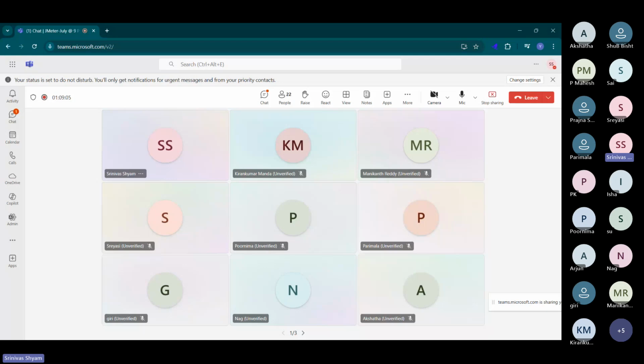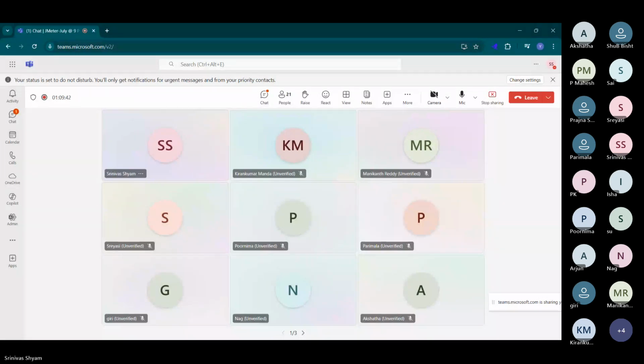Any other doubts, anyone? Question: then what is the use of the middleware server, sir? Middleware, as I told you, is like a security gate, like a person who will not let everyone in, but will let in people who have a proper request. It is coming from a proper source, it has a proper body, and it has a proper authentication token. It will let those requests go further for processing. It's like a filter layer or a security layer.